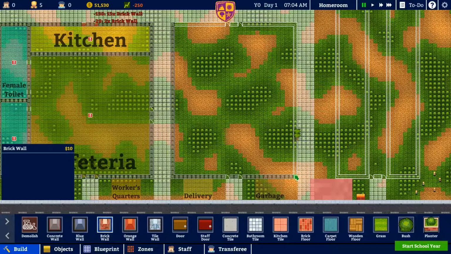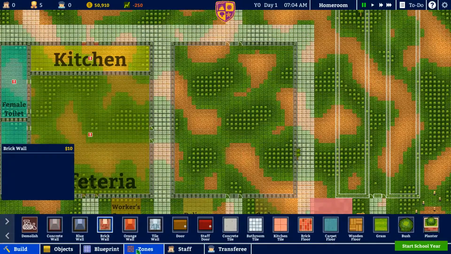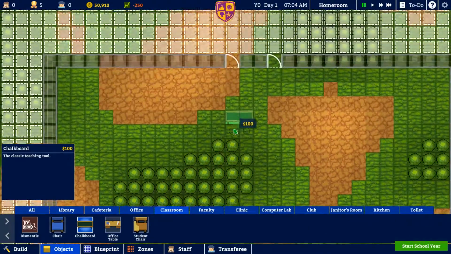All right, so there we go. Walls are coming in here, and we should be able to make a nice little area for lockers and everything else that I missed out on last time. So it really depends on how many students we intend on having. So how's about we start setting up the classroom? Let's go for a classroom here. Of course, we want the chalkboard all the way over here.